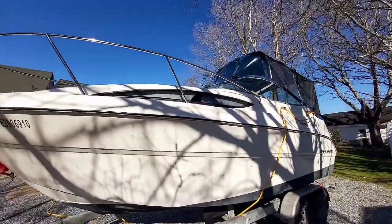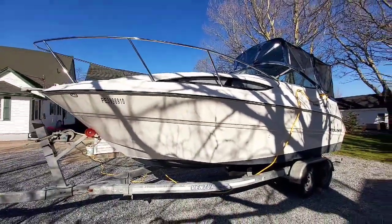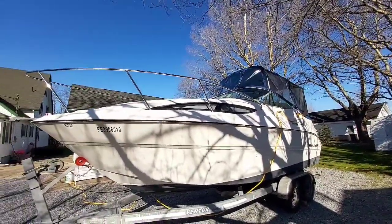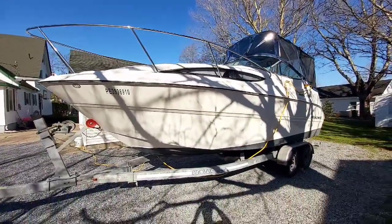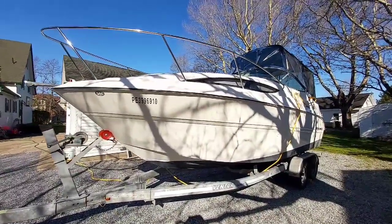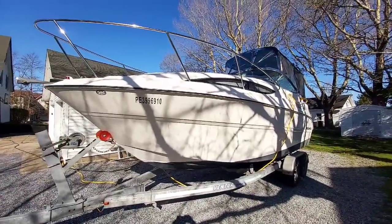So this is going to be a video series on this boat. First episode is going to be just giving the exterior a good wash. And then the next one, we'll do a detailed interior overview of the boat. Hopefully this will be in the water in the next week or so. We're just waiting on the anodes for the outdrive. And again, needs a nice coat of wax on her.